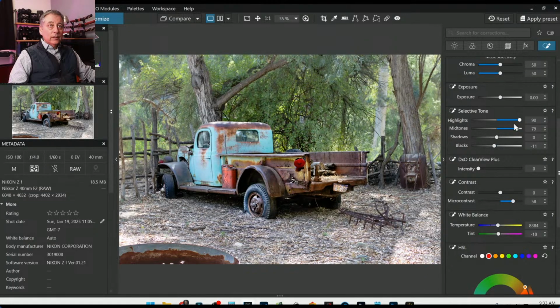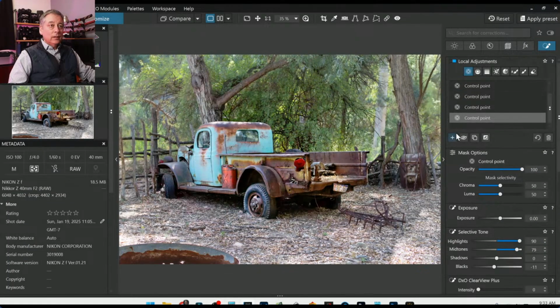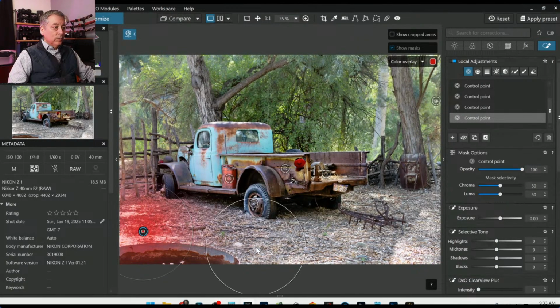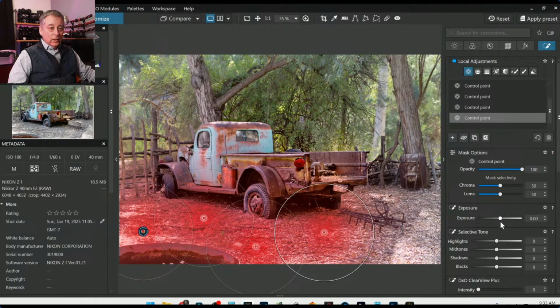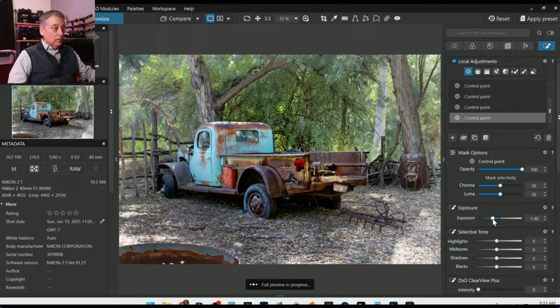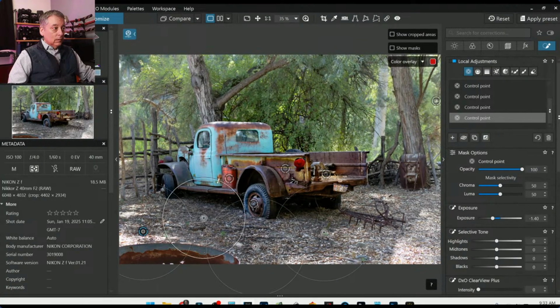All right. And I'm going to darken areas down in here as well, just around the truck. Smaller.